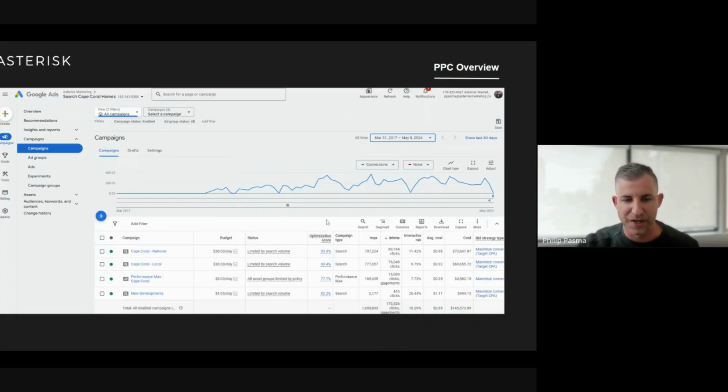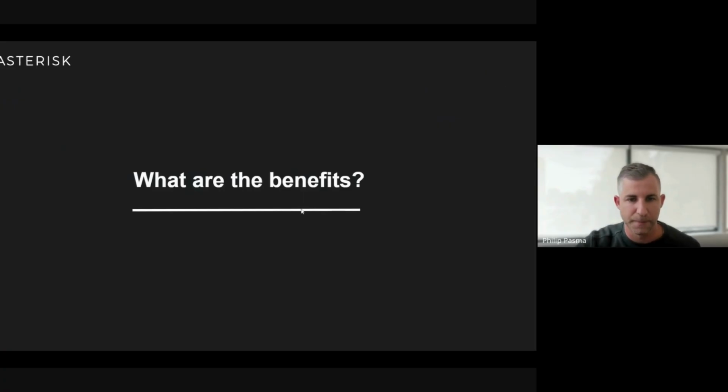I don't expect you to know all of this, but this is just a brief overview of what the dashboard looks like. So if you were to create an account, and maybe some of you have, you would see something like this, where there are campaigns and budgets and all of these different stats. And we'll get into some of this stuff so you have a better idea of what it is once you start your journey into Google Ads and pay-per-click.